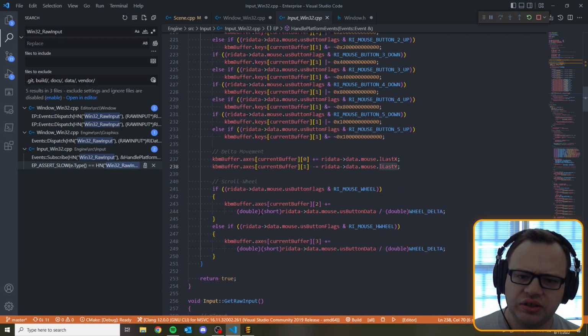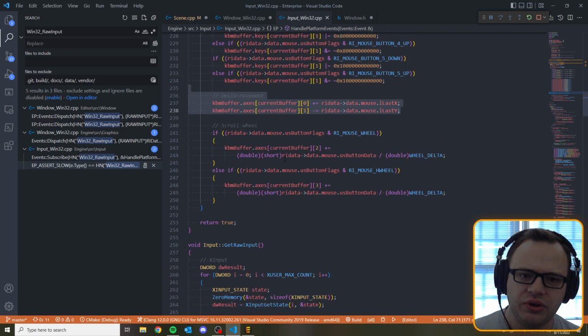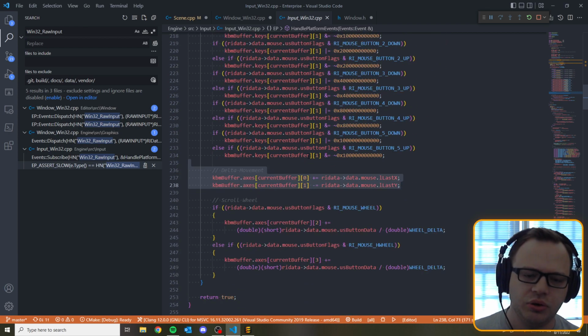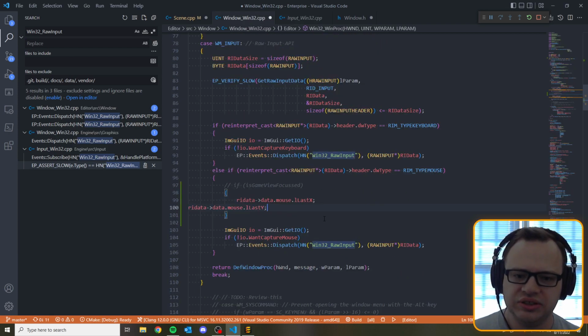And we can actually just ignore all the rest. This is all we care about. We don't even deal with positions in here. Positions are handled by WM mouse move events. So I'm going to copy this out, and we can use it in here.